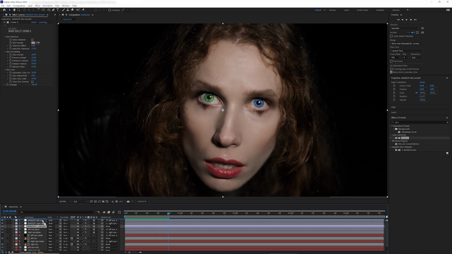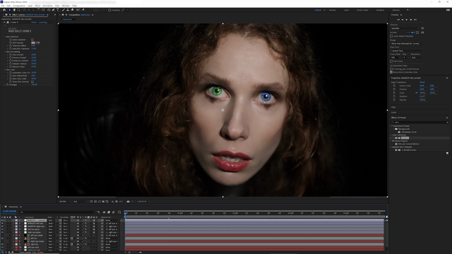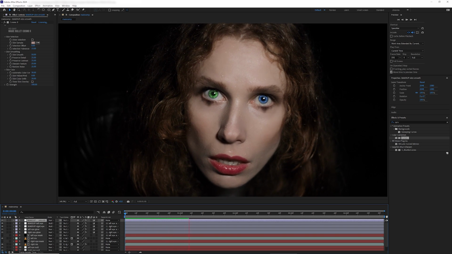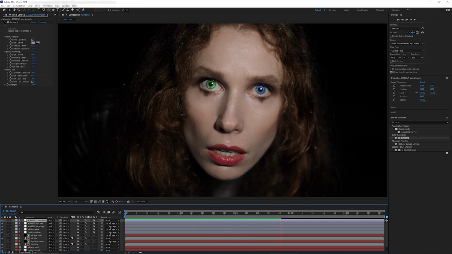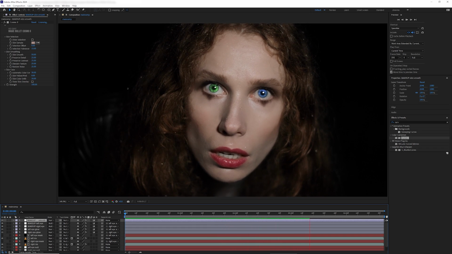I decided to actually put the skin smooth adjustment layer on the very top, and I will keep it at the top because I think once I am done with all the makeup steps, the skin smoothing will really just bring everything together and composite it, sort of like blend it together.